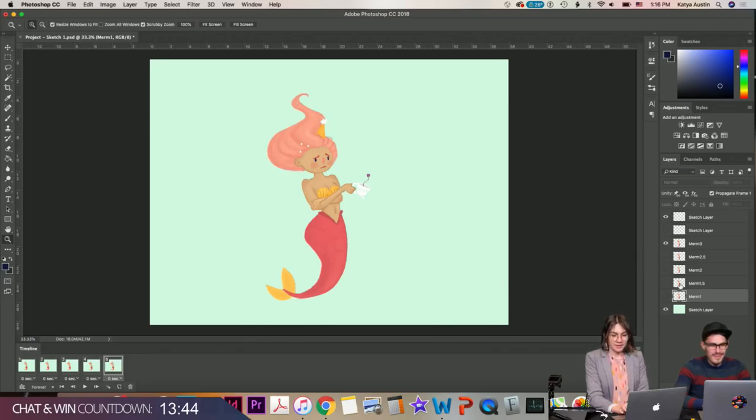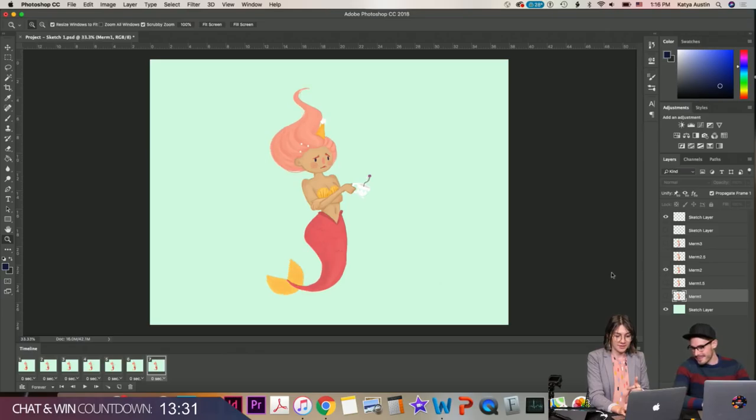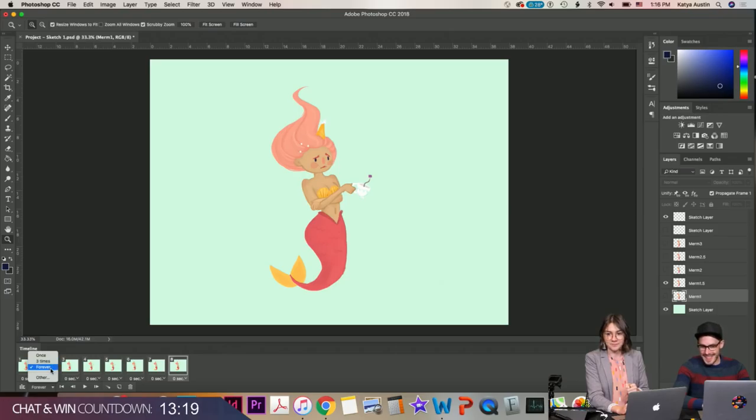Yep, so that is all of the layers, but I actually did it to be a loop, so now I'm gonna come back down and go in reverse order, and I'm gonna stop right before it gets back to the first layer, because then it jumps right back to the beginning. It might be a little too small to see down here, but it's set at forever, because we're gonna do this forever.